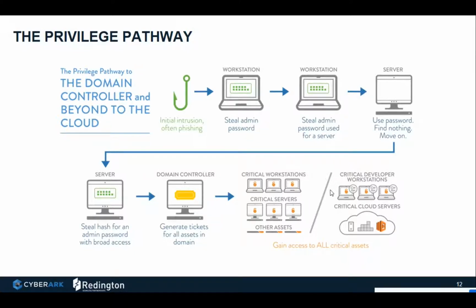So once you have that compromise done on the domain controller, the next thing you look at is the other assets, the critical servers and workstations in my environment, and try to exfiltrate data, or do lateral movements and try to disrupt the business, so that if it is a competitor doing it, of course the competitor gets a benefit out of it. And once you have the entire access, you can always try to expand your attack and go to the critical server in the cloud. Now you have entire control of the on-premises as well as the cloud service. So this is the pathway you need to understand, to see how the attack will look.